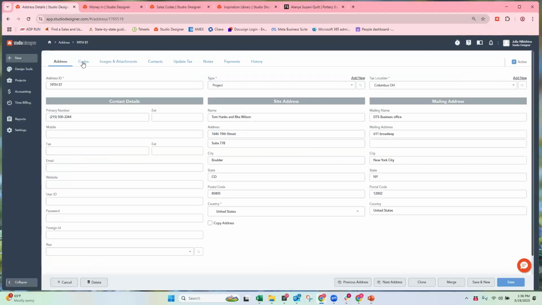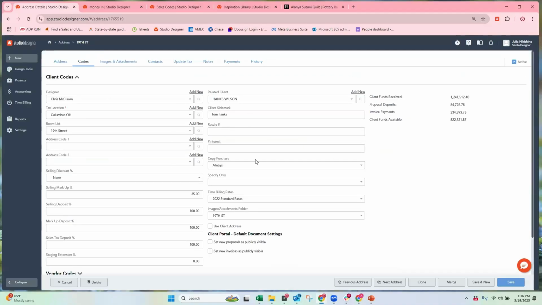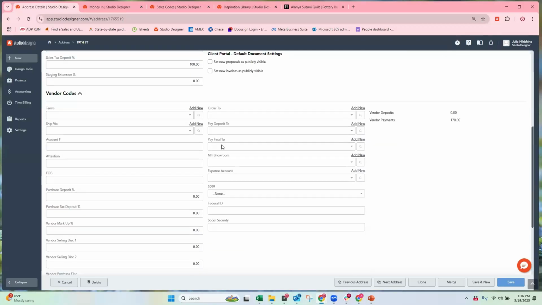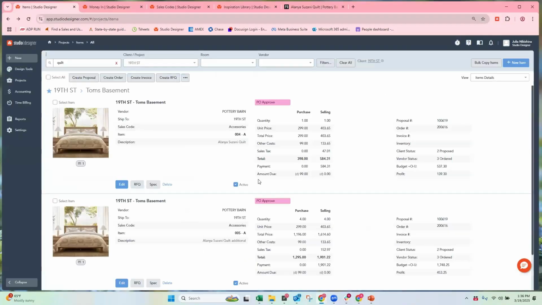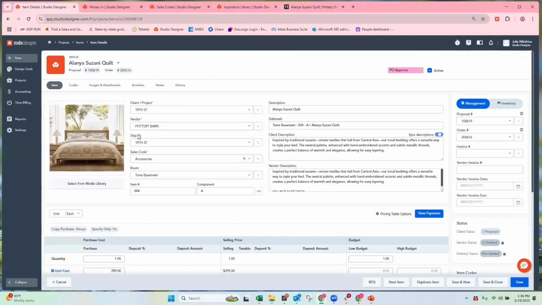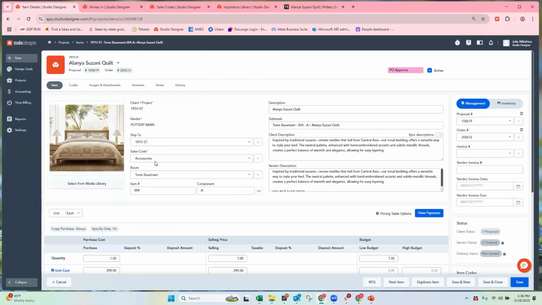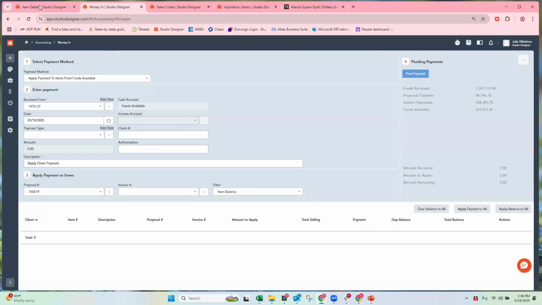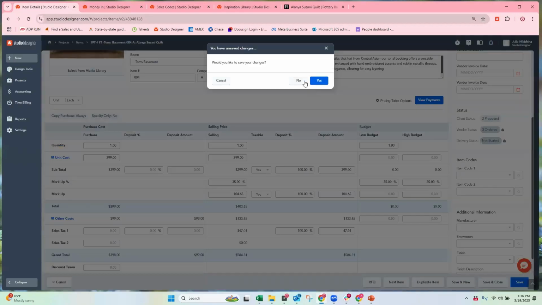The more information you can get entered into the item screen correctly, the better. Oh no, these look correct. Let's see. These shouldn't be set up in any way. What's my sales code? It's 19th Street. My deposit percentage copied over from my client side. It did not copy over from my vendor side. We checked that, didn't we? Check it again.